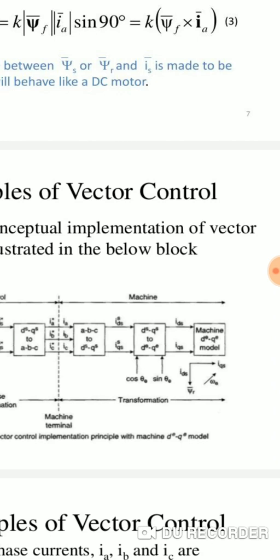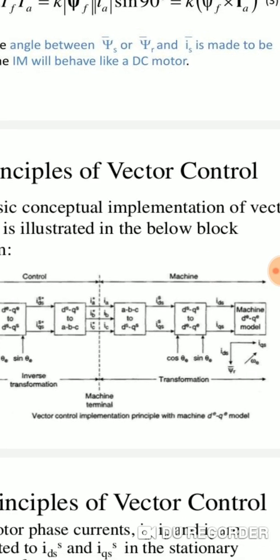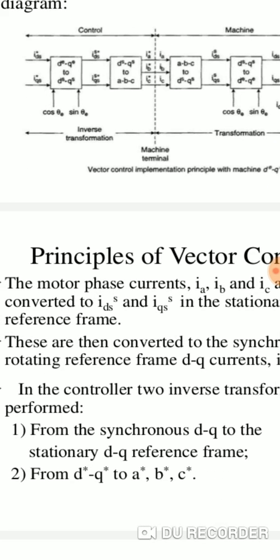That control signal will be given to the thyristors, which are connected to the induction motor. So this is the basic principle of the vector control, and moreover, a detailed analysis is not necessary for you. Just the basic things are necessary for the third year syllabus, whereas for PG you have to study in depth, whereas for UG this basic equation and the explanation of the block diagram is more than enough.